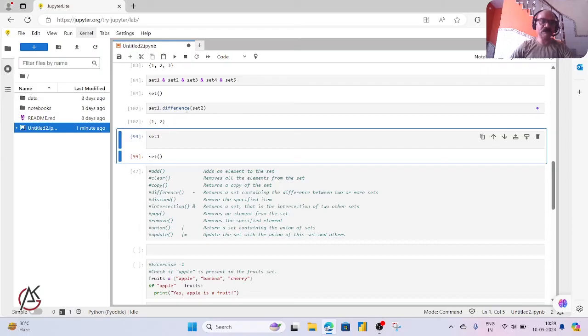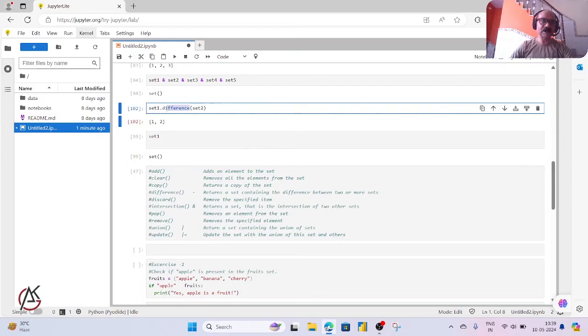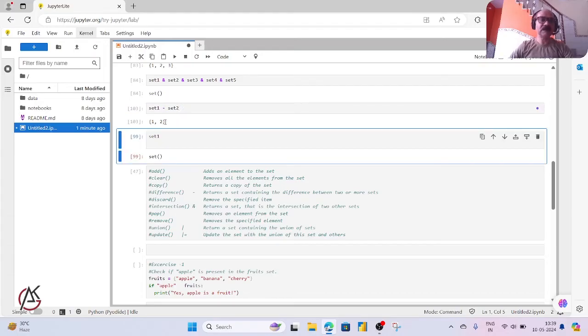Now you can perform the same result using not the difference, only the minus operator. In this way you have the same result. That means either you can use difference or you can use minus. Both are the same.